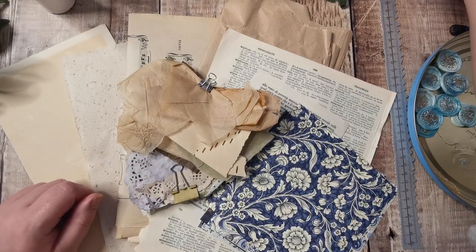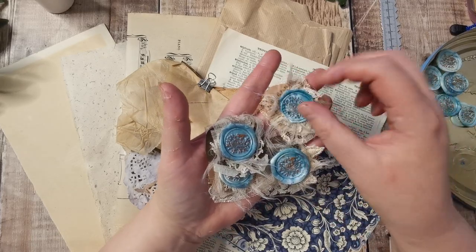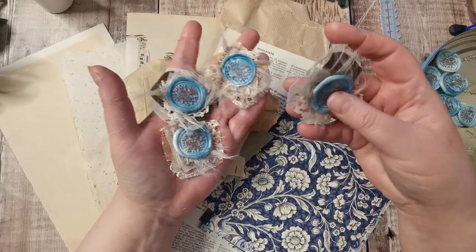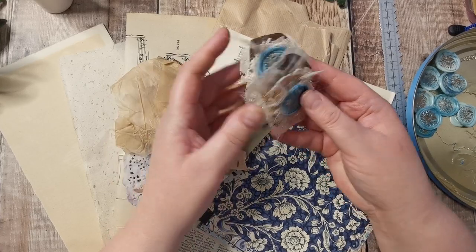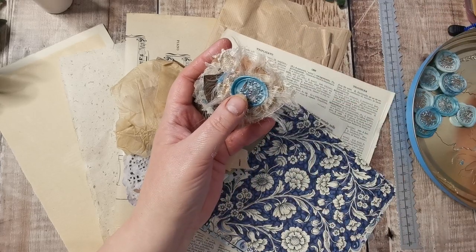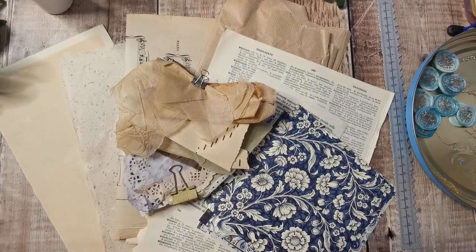So earlier this week, I did some fabric clusters with the wax seals that I got from Crest Buyer. So that's how they turned out. I think they're very pretty embellishments. I am saying that these are for the Amazon journal, but I really don't think I can fit any more in, so I'm going to put them away. I've put a couple of sets up in the shop already, and I'm going to save a couple and they'll come in handy when I do some more birds and blues.